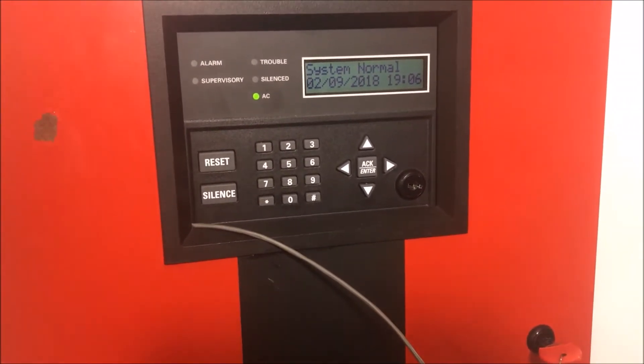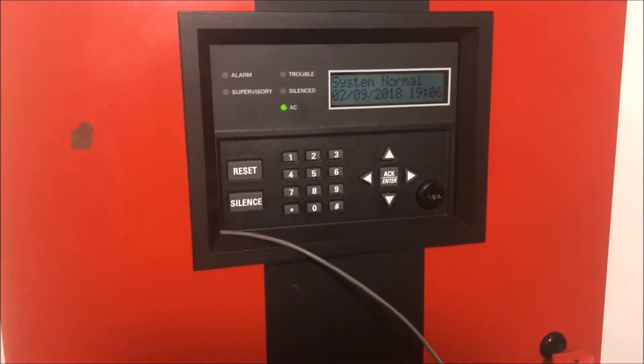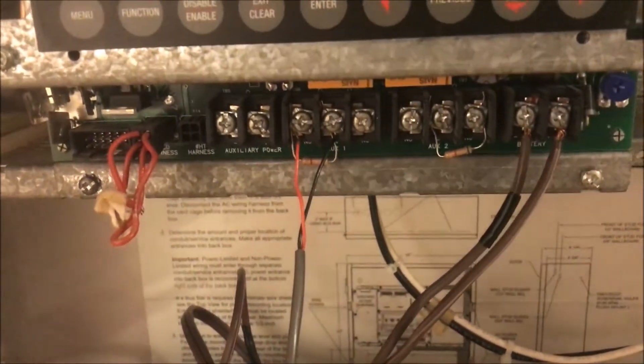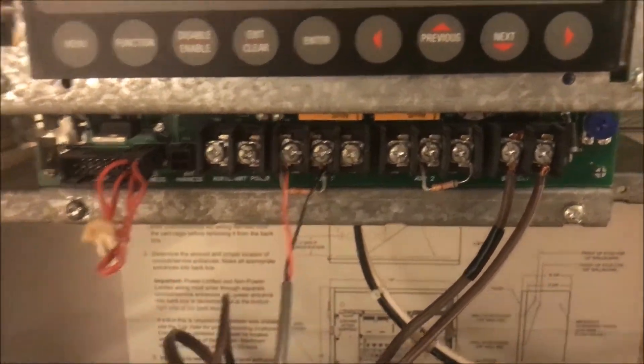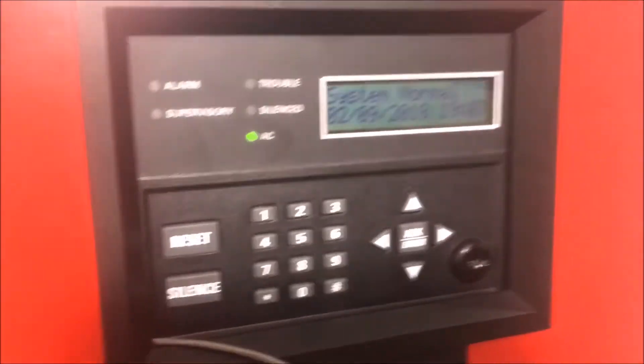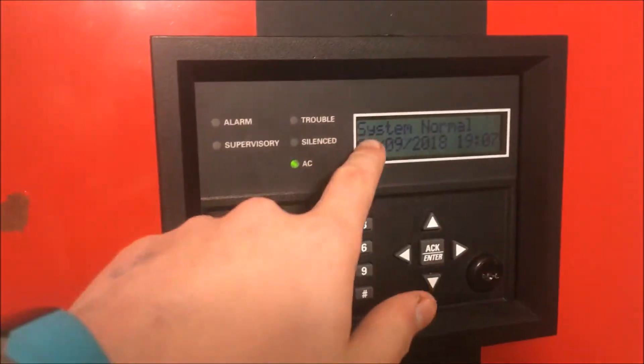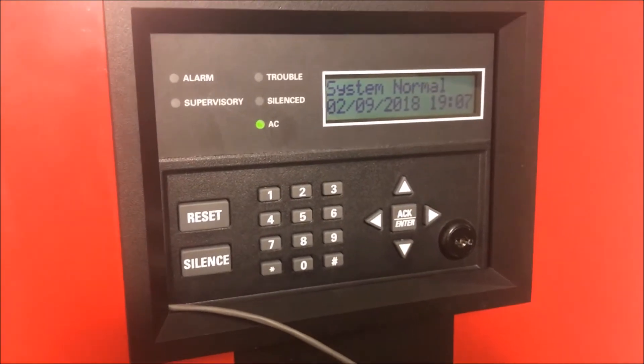I thought we'd try it. I actually have it connected - it's only a one-way connection. What that means is that my 4010 here has two wires coming in from the relay, from one of the auxiliary relays set at alarm. It is currently hooked up to the normally open relay, which means the circuit is not completed. That wire, if we follow it all the way up here, goes up to an initiating spot on my SilentKnight 5208, hooked up to initiation zone 9.